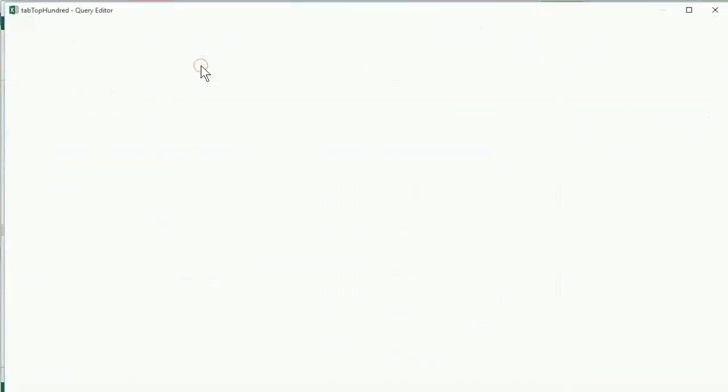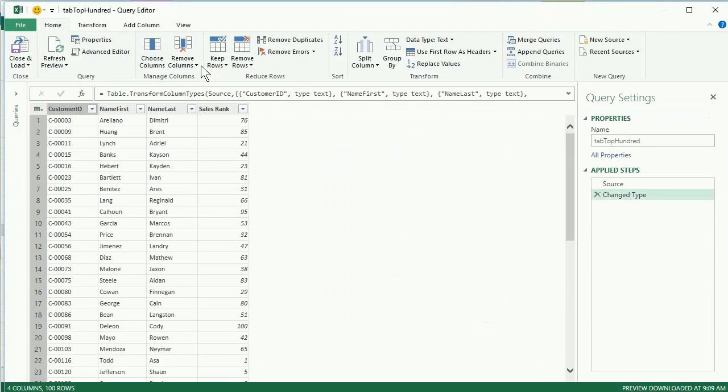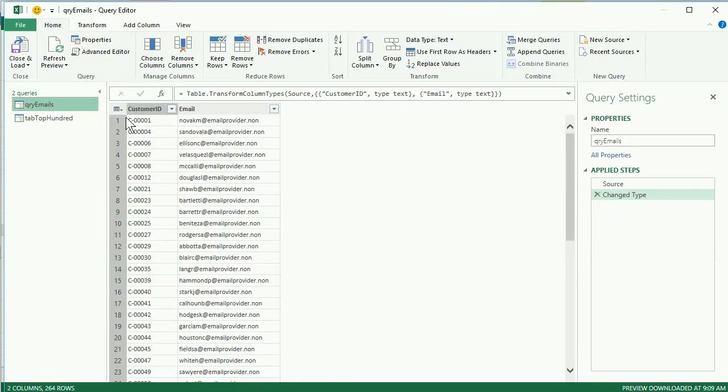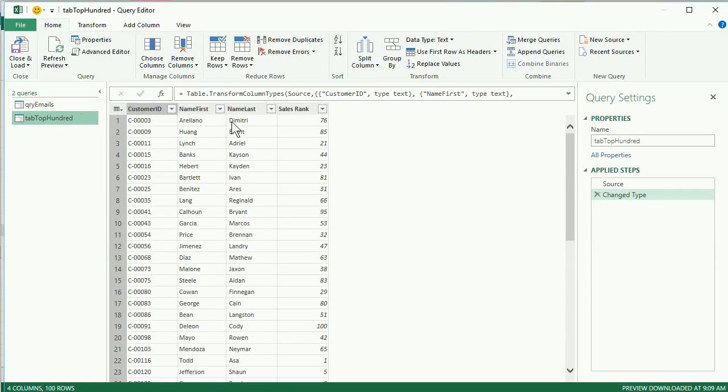Same deal. I'm going to get data from a table. And we could create a reference, another one, and just do it that way. But let's just do it this simple way. So currently we've got this table right here. And what we're going to do is join it to that other table we just created. So if we look over here, here's the one we just built a reference to, and here's the one we're currently on right now.